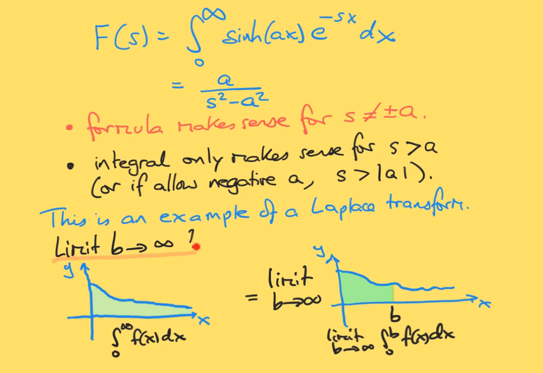Just pictorially, to talk about the limit one more time. So here is a graph of a function. So let's say that here we've got Y is F of X. This is the integral that we want to calculate. And if our function is positive, this definite integral is equal to this area that goes on forever. And what we've done is we've said to see if it converges or diverges, we calculate the same thing, but up to a cutoff, which we call B. And then after calculating the integral, we move B out to the right. And we see then whether it diverges or gives us a finite result. And this is something that is quite common with improper integrals.